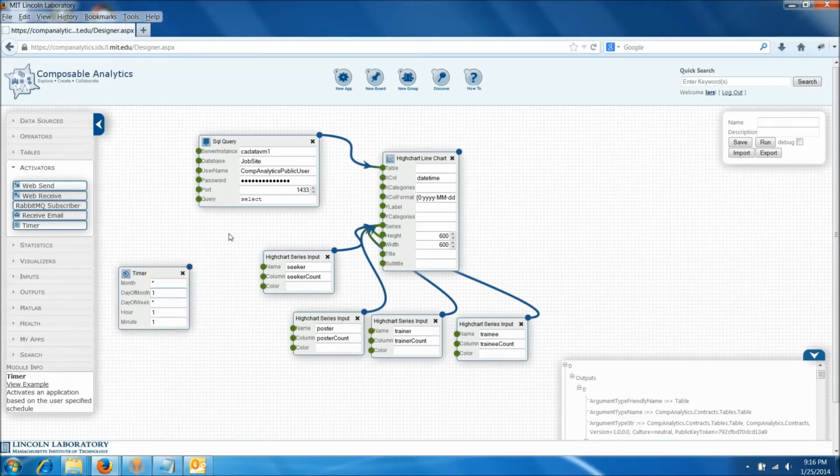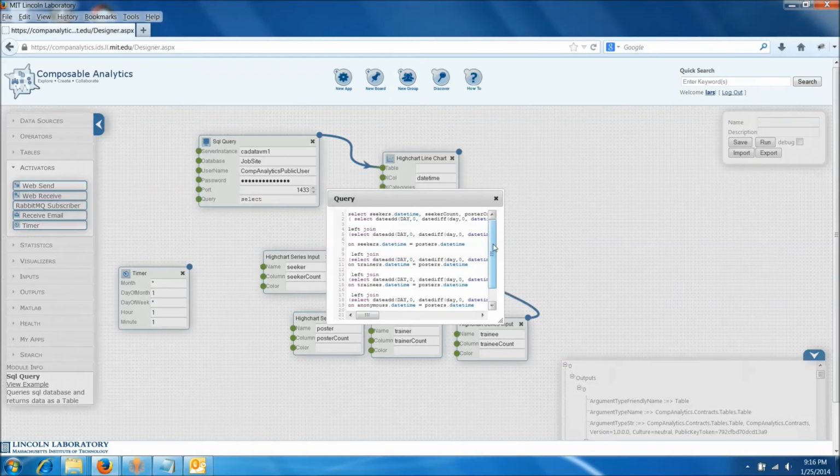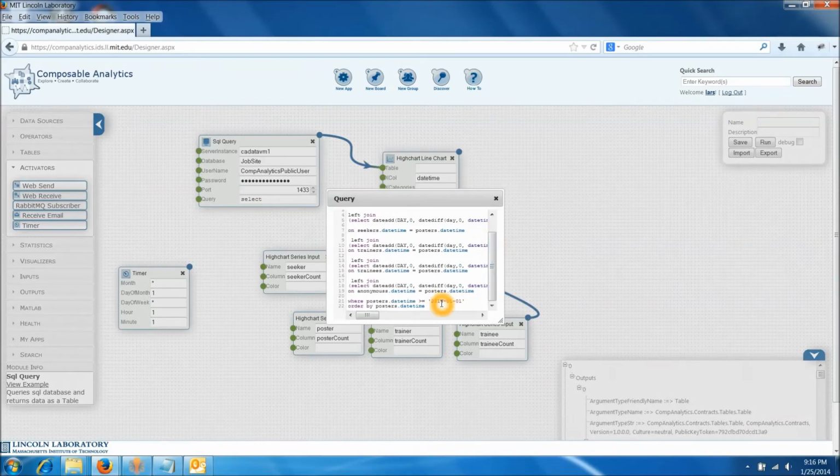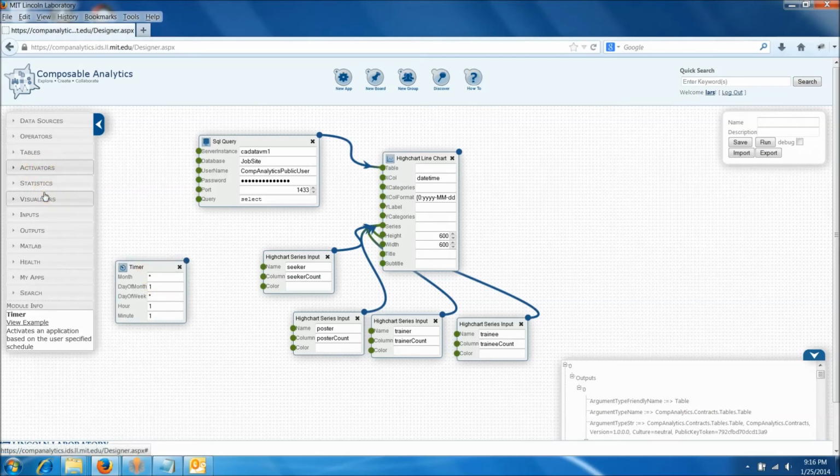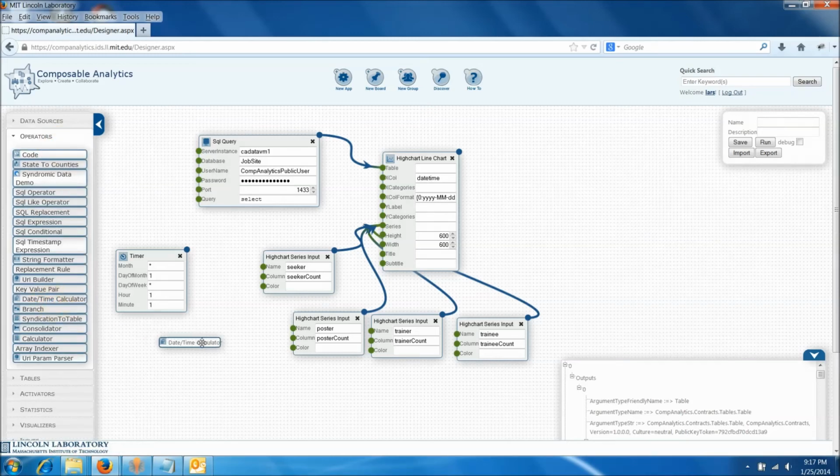And there we go. And one thing that we should also fix here is that we've got a hard-coded date in here. And so really what we want this to do, we want this to move as this runs, right? But the nice thing is that this is outputting the date that it's running at in the time. So we can take that, but one thing that we have to do is we want to actually go back a month, right? When this thing runs, we want to look at data a month before. So we actually have to subtract some days there. So let's go ahead and use the date time calculator.